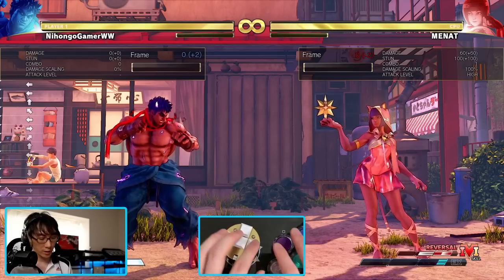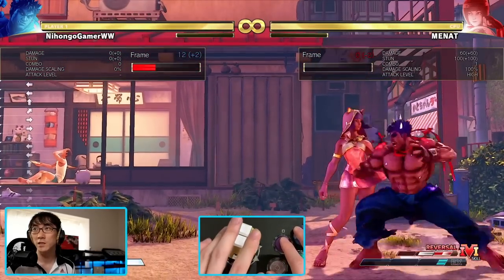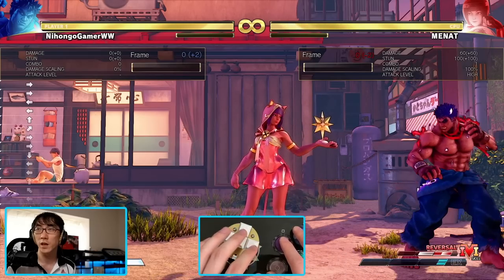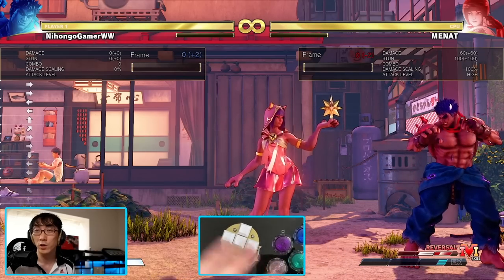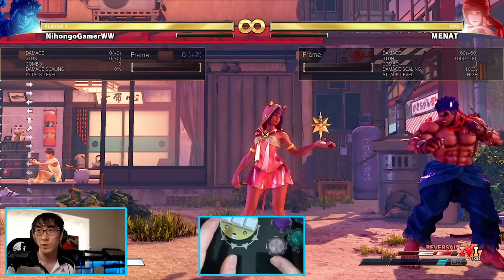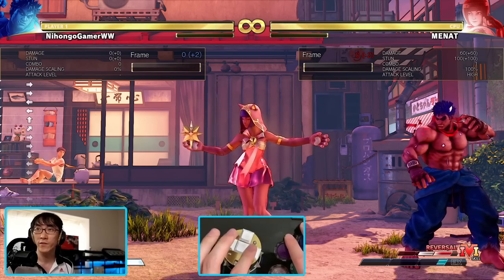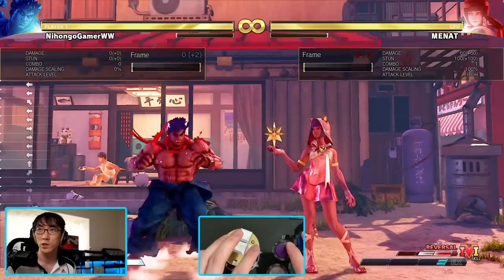Now, one thing I did mention earlier is that with a WASD style controller, some of these things like instant tatsus or instant fireballs in the air can be a little bit trickier on this controller. They are doable, but it's a little bit simpler if you use a controller that has a thumb jump button, which we'll be testing in a moment. But first, let me just show you, if you have got a WASD controller, this is how you would do it.